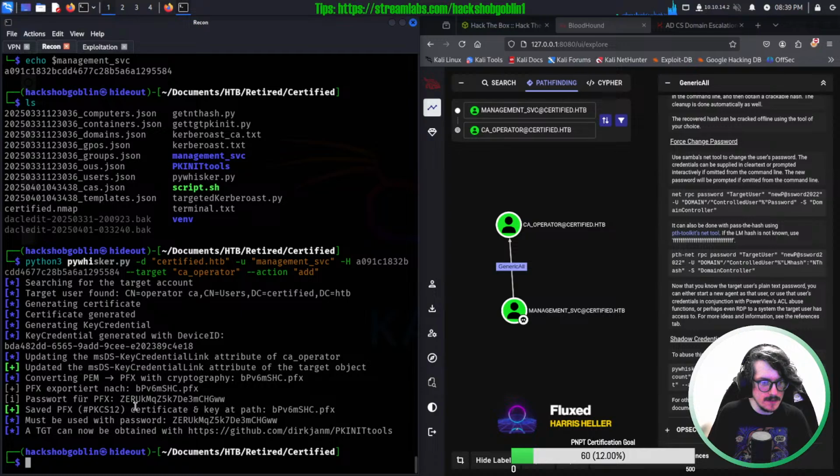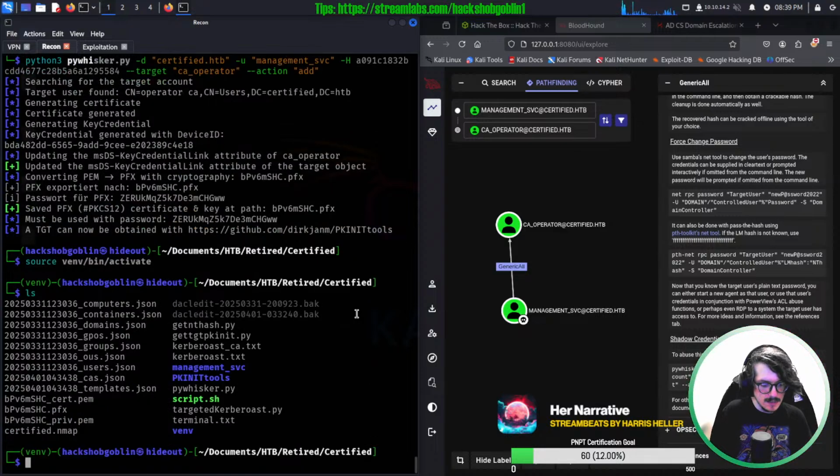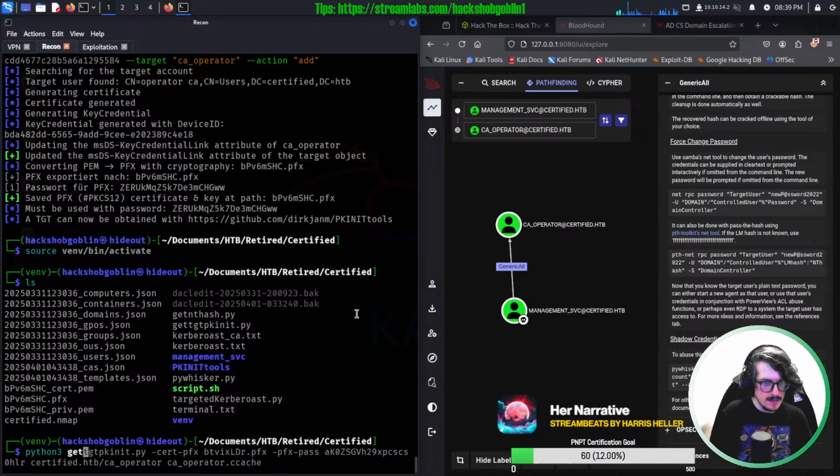Okay, so that saved the PFX certificate and key at this path here, which is just this PFX file, and then we will also need this password. Okay, so then the next thing that we need to do is use gettgtpkinit.py, and I think we have to run that in a virtual environment because it doesn't work normally for whatever reason. Okay, so Python 3 gettgtpkinit, and now we have a new PFX file this time.